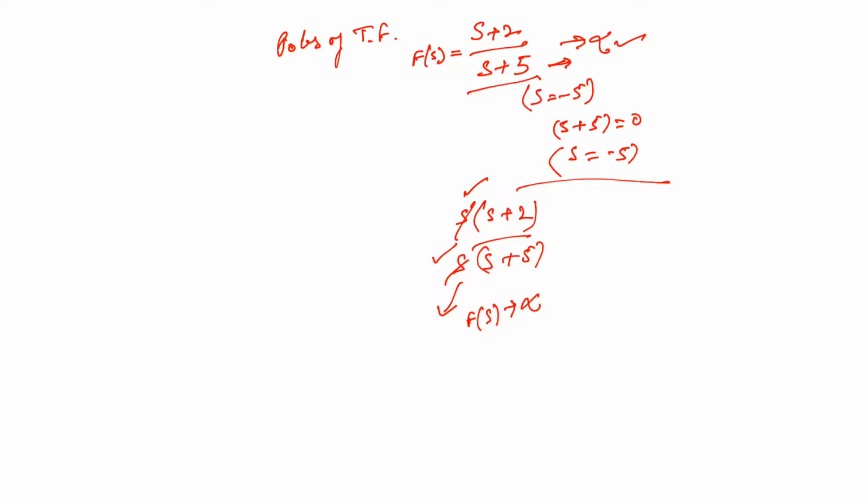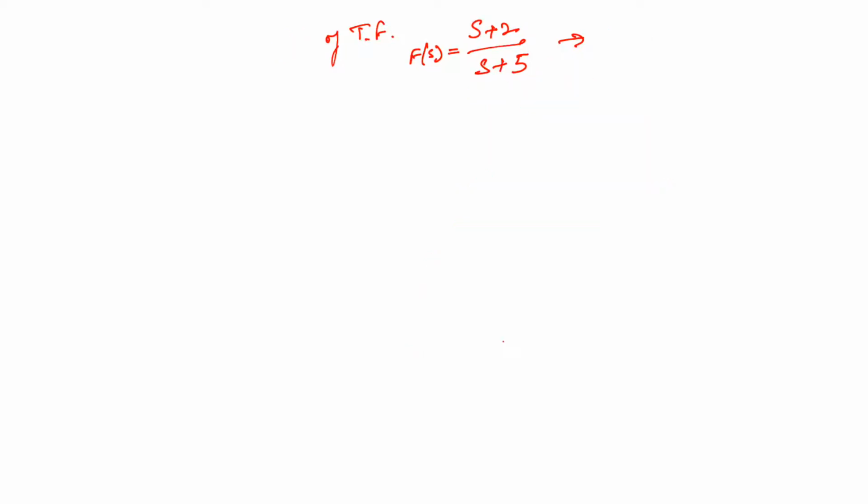So we often refer to the root of the cancelled factor in the denominator as a pole, even though the transfer function is not infinite. Even though these are cancelled, we still call this a pole. So the first point is that it makes the transfer function infinite. However, in such cases where these are cancelled by the numerator, it can still be called a pole. Okay. Clear?